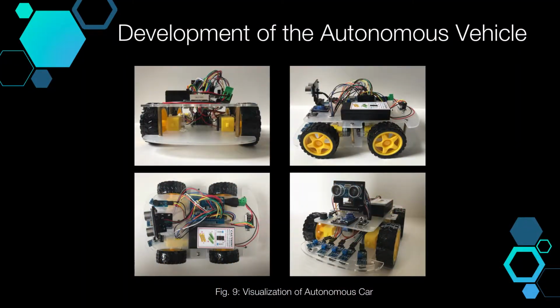So the next step in our procedure was building the actual autonomous car. In order to build the base model, we used a robot car kit. The main structure of the car consists of 2 chassis, an upper and a lower. The lower chassis contains our 4 motors, a motor driving module, our 4 wheels, as well as our 5 tracking sensors. On the top chassis is our Arduino Uno, our ultrasonic sensor, as well as the 2 3.7 lithium-ion batteries that power the car.